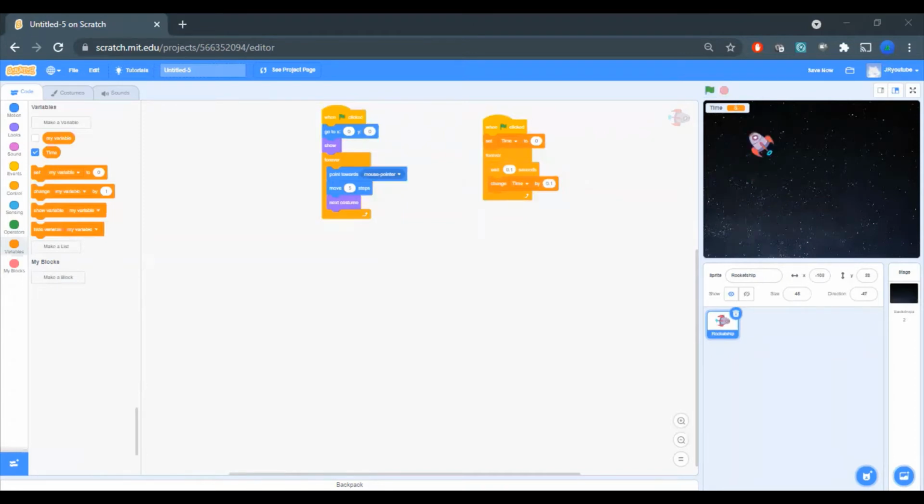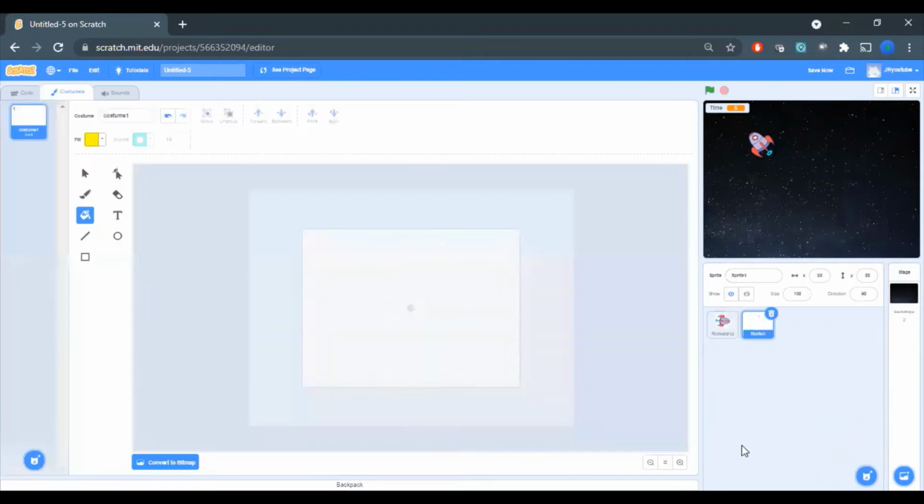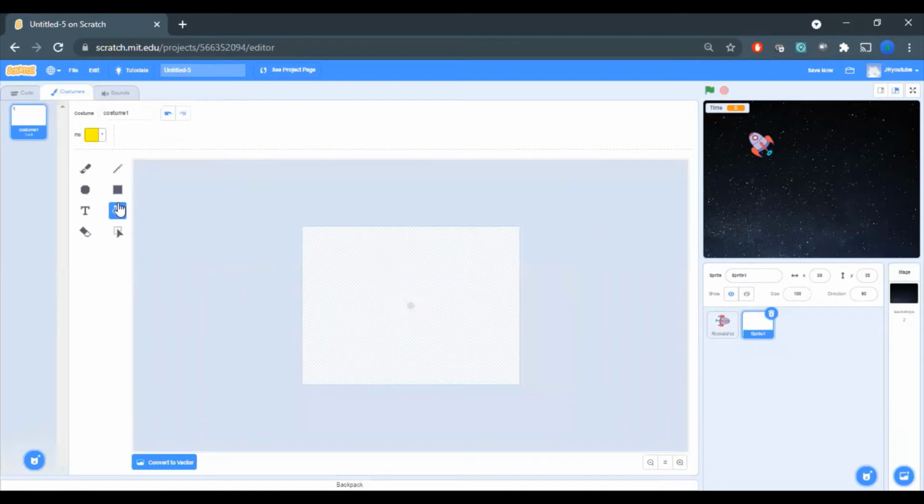It's very nice. Now we must paint a sprite called Meteors. First convert to bitmap, and now let's paint it. Let's paint it like a teardrop. Okay, now let's fill it.